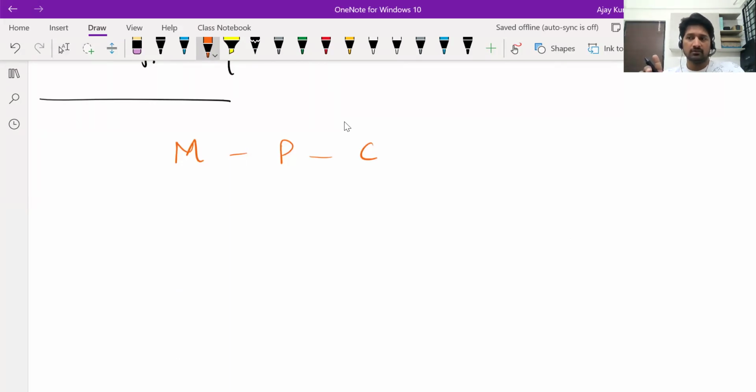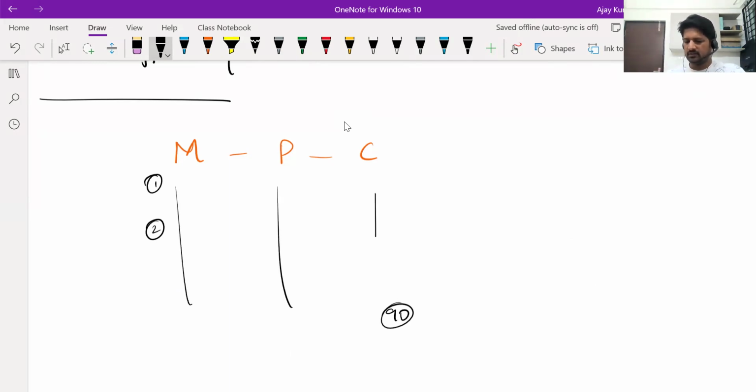Okay. So effectively what you are doing is you are only solving if it is easy. I mean, if it is doable within 2 minutes or maximum 3 minutes. That's what you did to the first question. Same thing you will do to the second question. Same process will repeat till you go to the 90th question, including those optional questions I'm telling you. So out of maths, physics, chemistry, all the easy questions should be done in the first round. This is the best way to approach and solve the question paper.